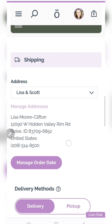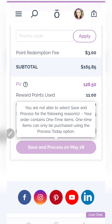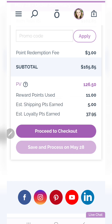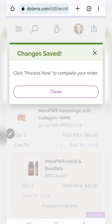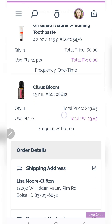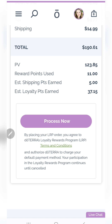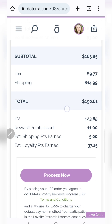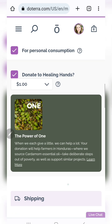Now with this, because it's a one-time thing, when you use your points it is not going to let you save and process it on a later date. Because it's a 'proceed to checkout,' it'll remind you — make sure you click 'process now' to complete the purchase. You can see the things in there, you see that free toothpaste, making sure all that information is right, and you would click 'process now.' I've already placed my order for the month, so I won't be processing this now — I'll take that out so I can show you the other way to do this.